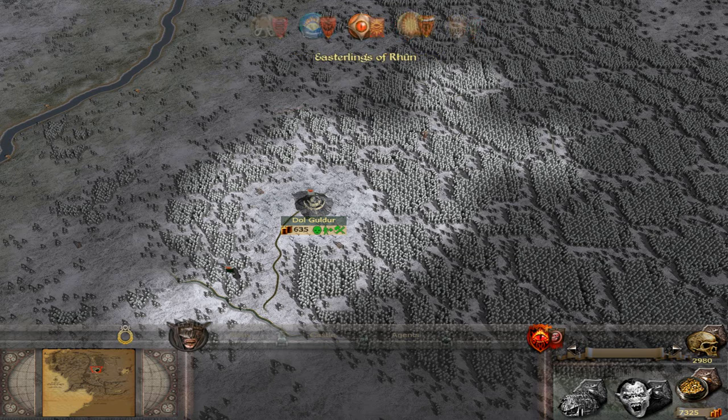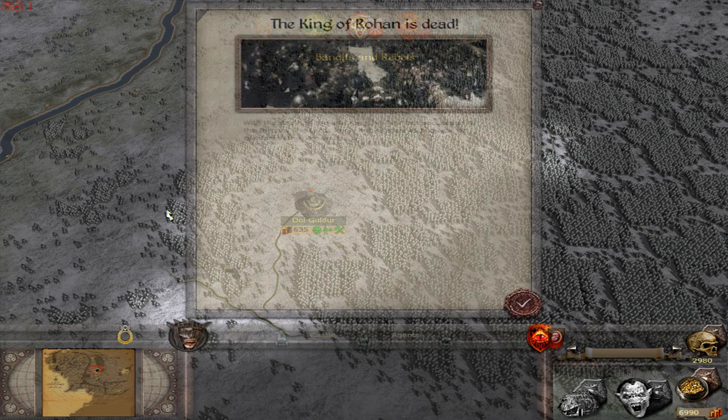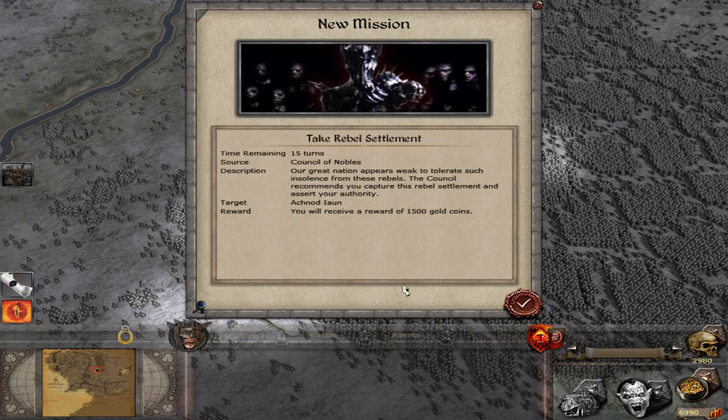Oh, let's see. The Misty Mountains. That was also my second pick I was going to play as, but I ended up not picking the Misty Mountains because I felt like having one horse unit was better than having none.